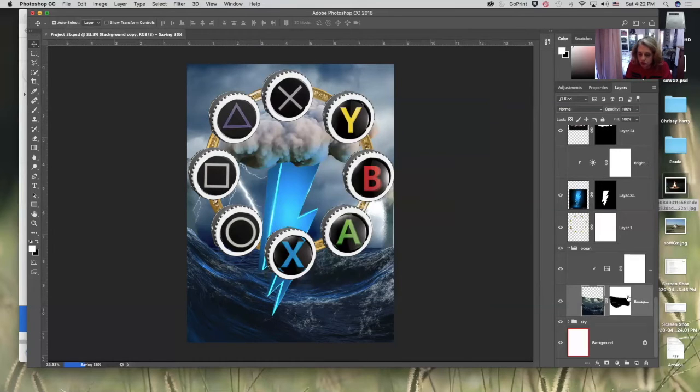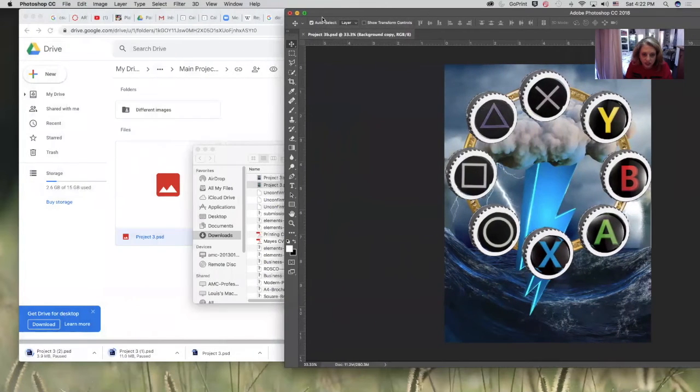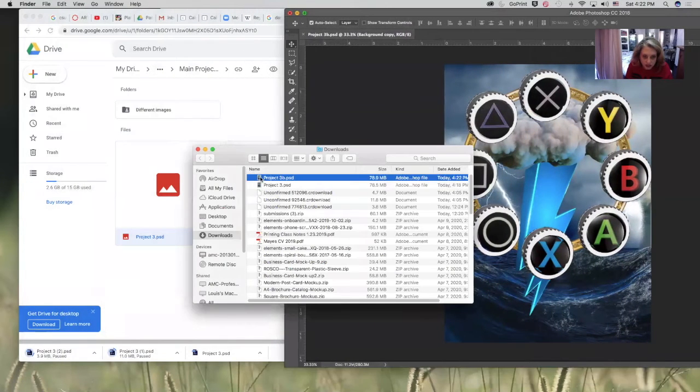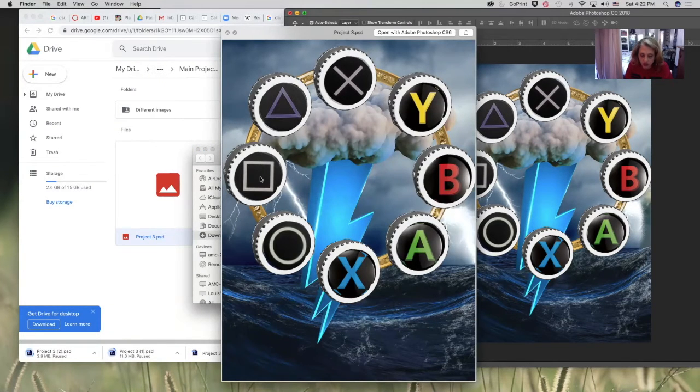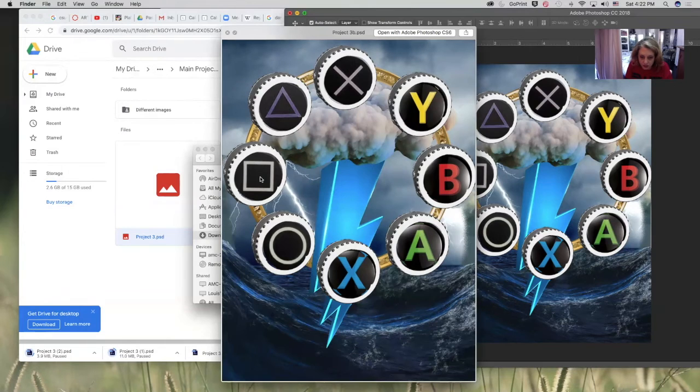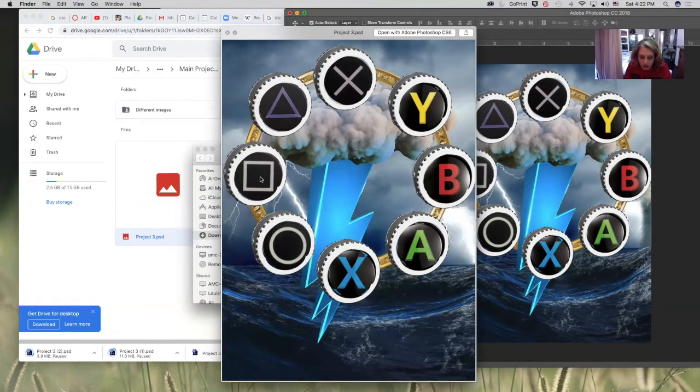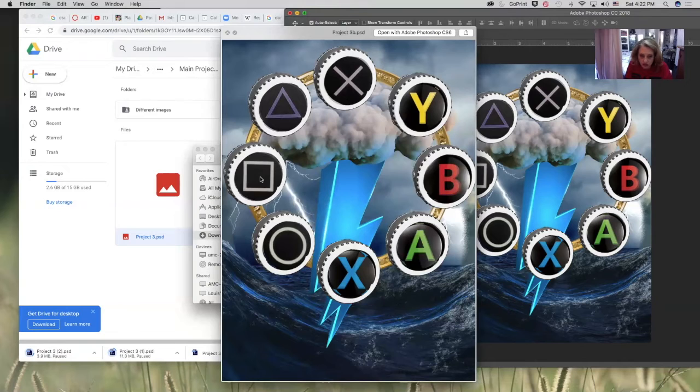Because I usually have a duplicate of it so we could see what it was before and after, but I didn't do that this time around. But you could see the wave is really subtle there, and then here the wave is more extreme, right? Because it's a storm and you want it to be more extreme. So just using the warping, using the skewing option, you're really making it more extreme. Now you still have to clean up all this other stuff that I moved around, but at least you could see it's drastic, right?